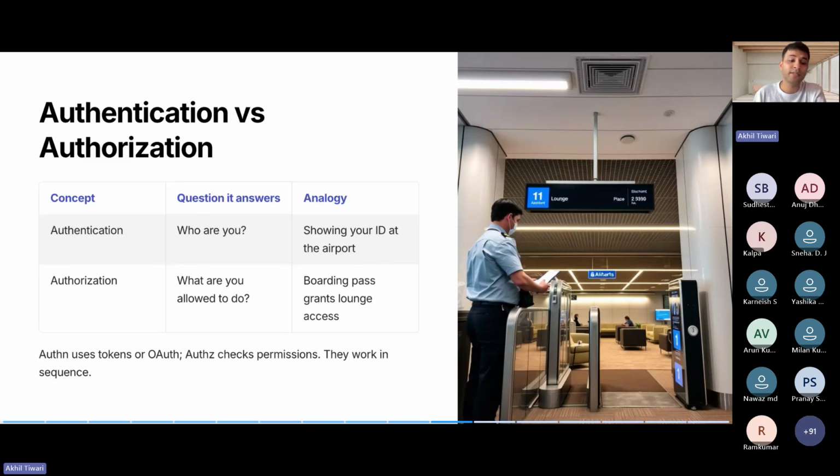The second step is authorization, right? So when you are within the application, what is it that you're allowed to do? Are you sending a request which you are not authorized for? These authorization methods help companies secure that only the right users, or the users who are qualified to perform that action, are making those changes.